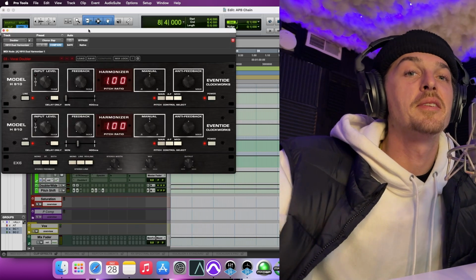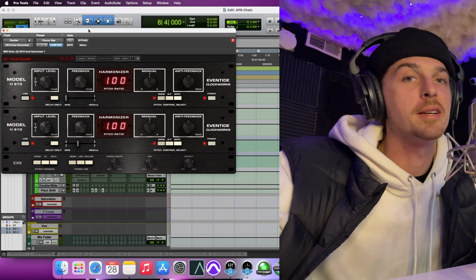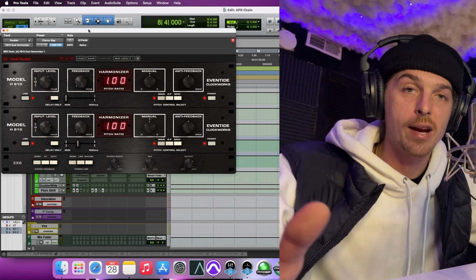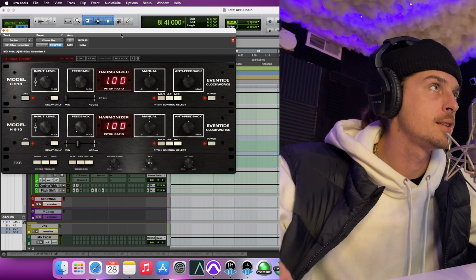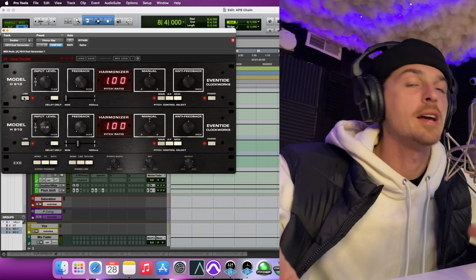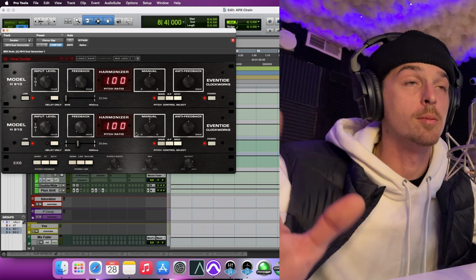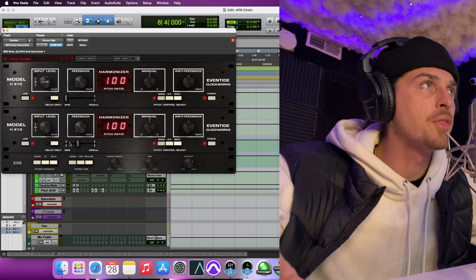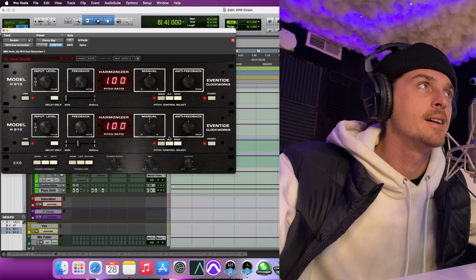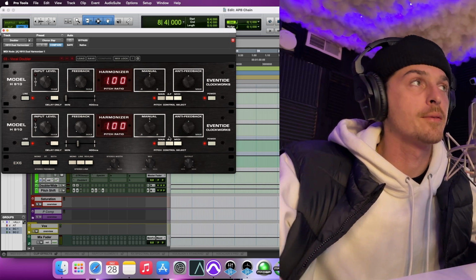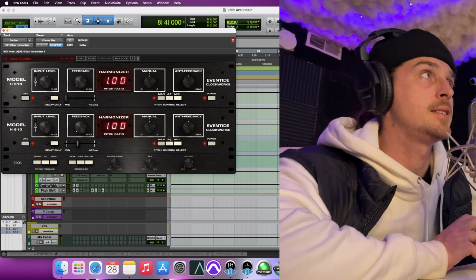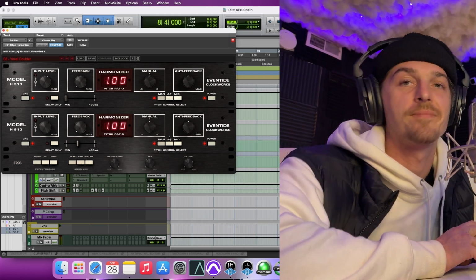All right, so we got another Eventide plugin here, and I really ain't trying to glaze this company, but bro, they make some crazy just specialty type plugins. And this is another harmonizer, kind of like the H3000. I use this one specifically for like a doubler, and just the thickness that you get from it, Waves doubler can't compete. Really any other doubler that I've kind of put this up against, I always end up picking the H910. And it's good, bro.